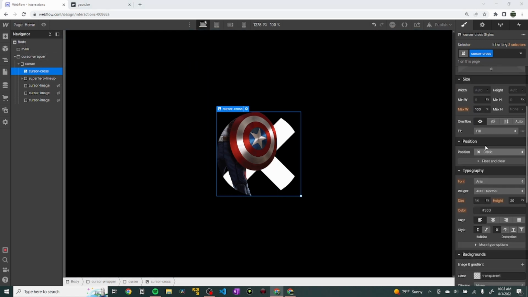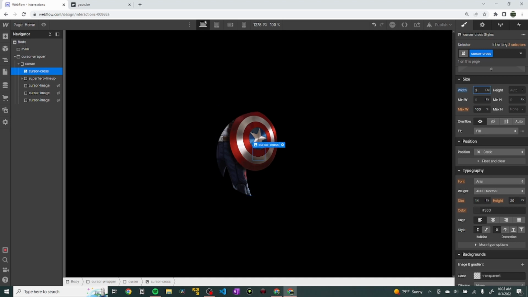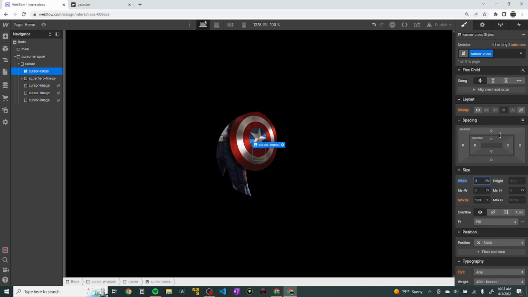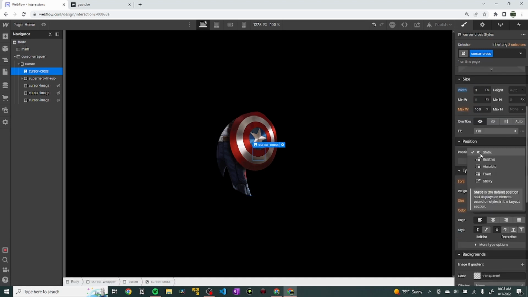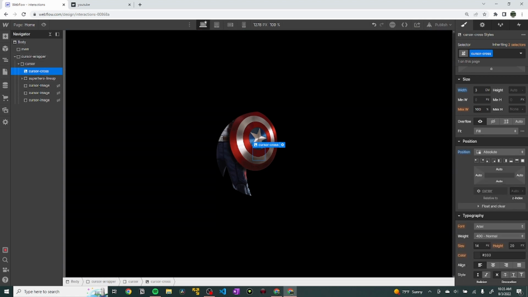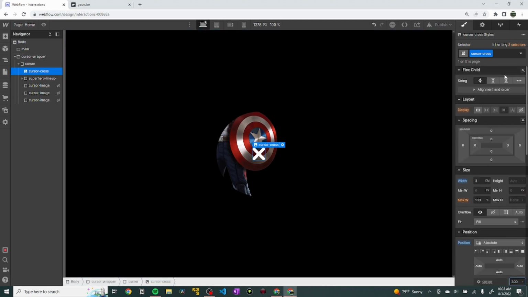This is going to have a width of 3 EM, and it's going to be set to a position of absolute and have a really high Z index because we always want this to be visible. And then I'm just going to set it to be display none because it's not visible by default, right? It only becomes visible when we click. Okay, so that's it for our structure.